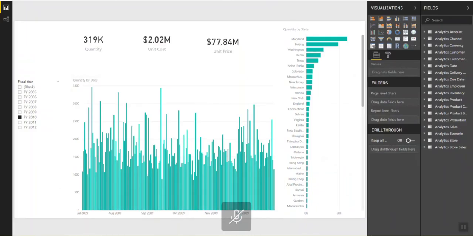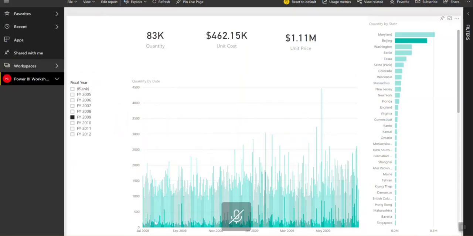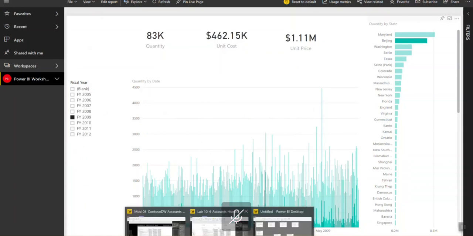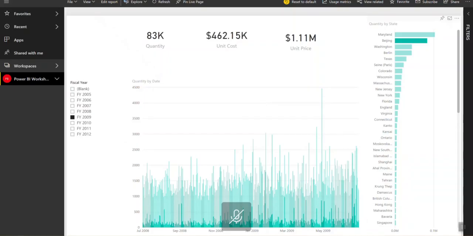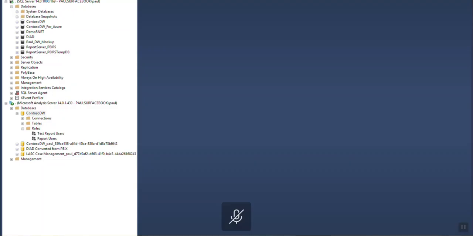So the next option, I'm going to close this down since I think it's affecting my performance a bit. Yeah, so there's that report in Desktop. So let's look at using Analysis Services. Close this one down, and I won't save it. So I have already created an Analysis Services tabular model that literally took months to develop. It's a fairly complex model. There are a lot of KPIs, a lot of measures, a lot of DAX code, and that model is published to my local on-premises server.